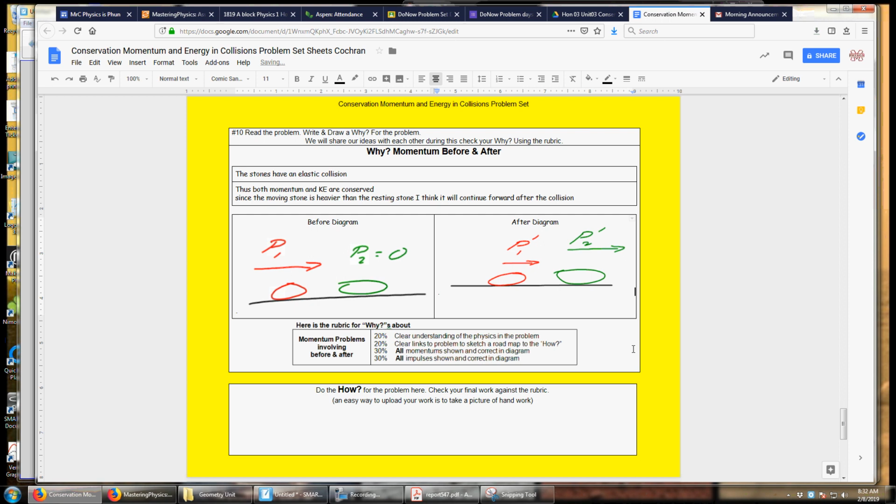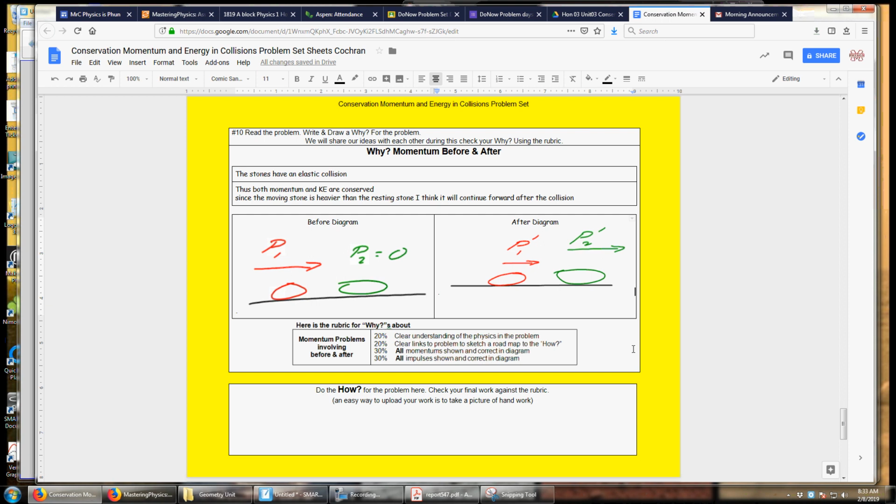All right, so I'm showing I'm understanding that it's an elastic collision. What's true of an elastic collision is the momentum and kinetic energy are conserved. And then I think because that first one's heavier, it's going to continue moving forward. That's what I saw earlier in some of our experimentation. If the first one was lighter, I'd probably expect it to bounce off and move backwards. If they're exact same, I'd probably expect the first one to stop and the second one to move. You know, but questions on the why?